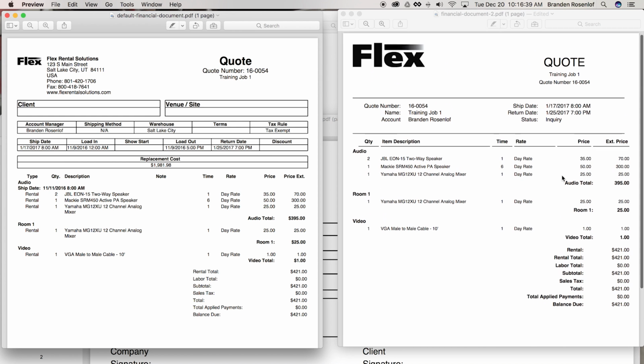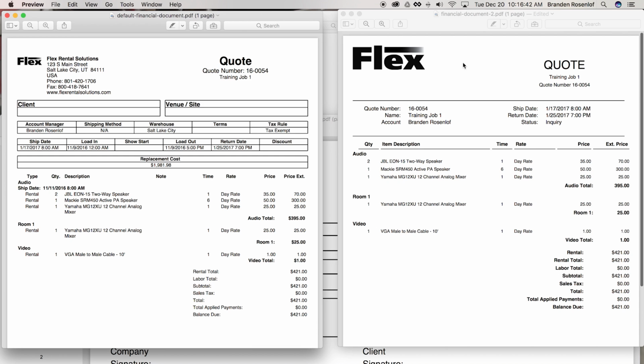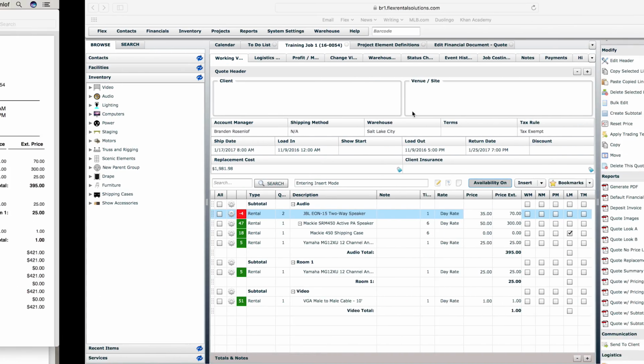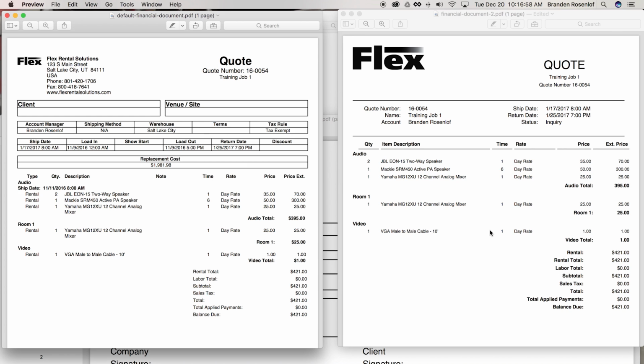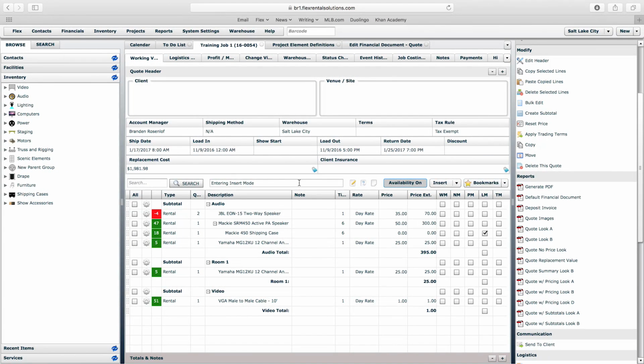Now that doesn't happen with these pre-designed looks like the quote with pricing look A and quote images and those kind of reports. I could add new columns to my header block. I could remove columns from my detail block, make some things appear or not appear, and this is always going to look the same. Whereas the default financial document will change based on what I add or remove. So let's look at that, and we'll probably cover this in greater detail in our next week. We'll talk more about how you can change the look and feel of your quote to change how that default financial document looks, but let's at least cover a few basics in the time that we have here.